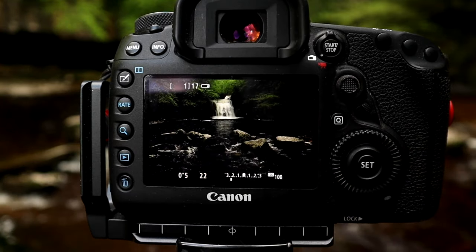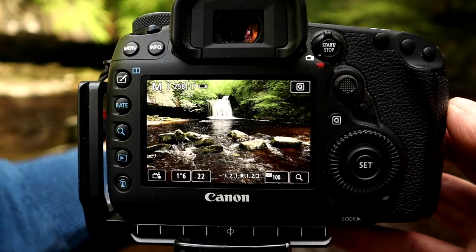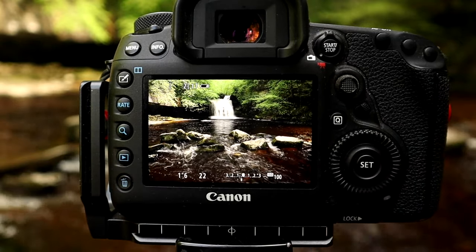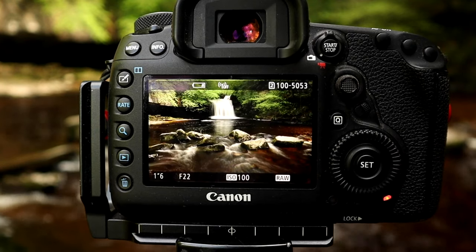I'm at ISO 100, f14 for both frames. There's very little difference in the focusing really, but I just wanted the whole frame to be pin sharp so that when your eye works its way up the frame, the whole frame's sharp. Just using the circular polariser again and I absolutely love this — it's fantastic. Clip on, no threading, no worrying about dropping it. One second, clipped on, away you go. I'd highly recommend the K&F Concept magnetic filter set — it's absolutely brilliant.